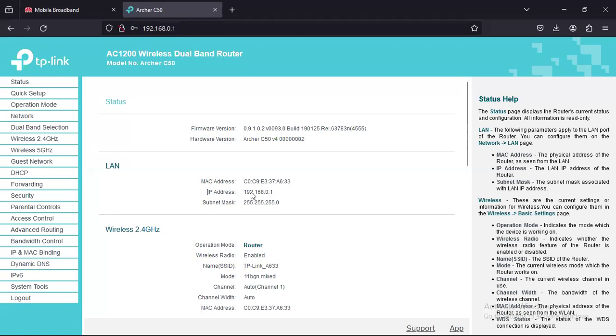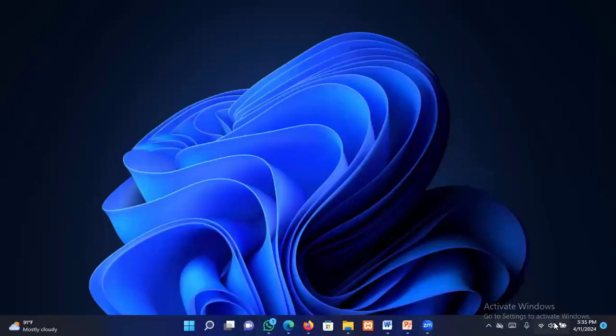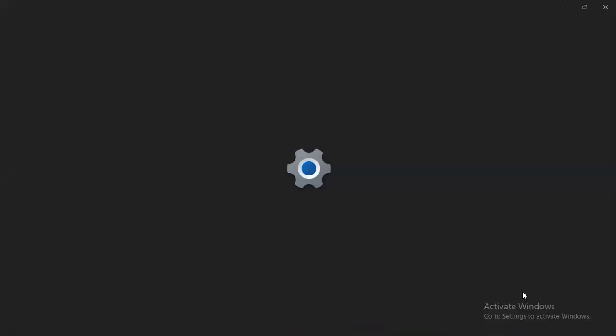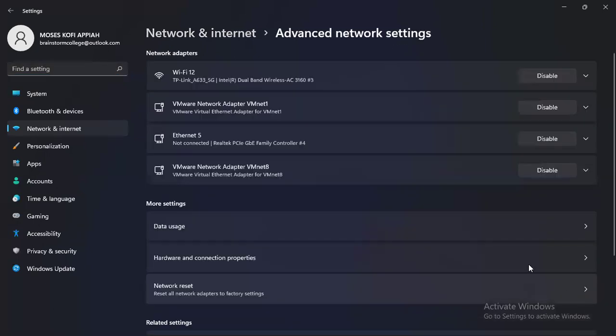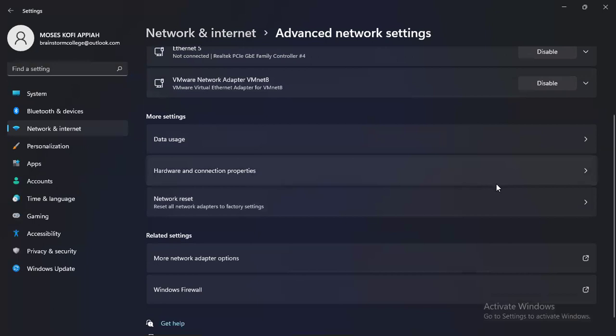Look at the IP address here. So if I check my system right now, as I showed you, I want to go there again. So if I go here, then I go to adapter options.